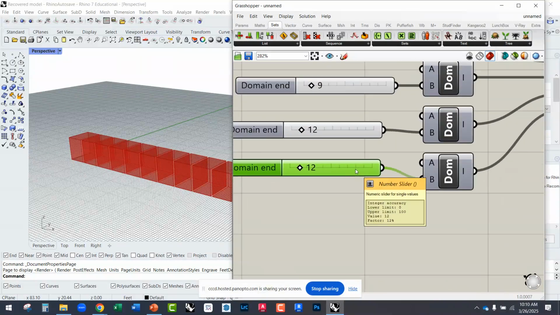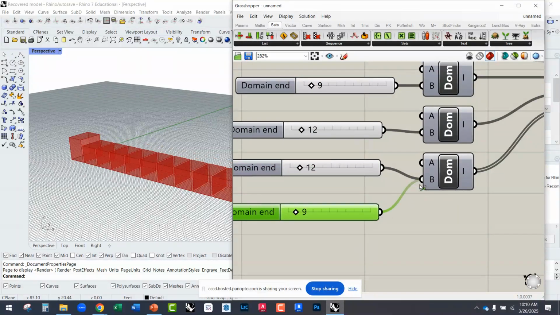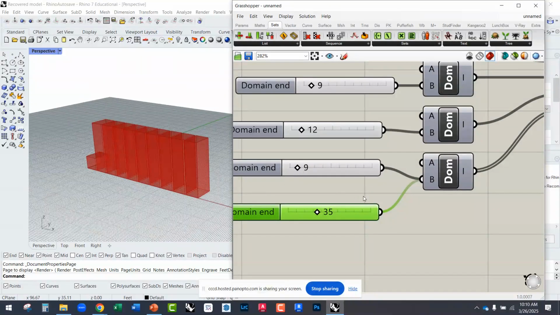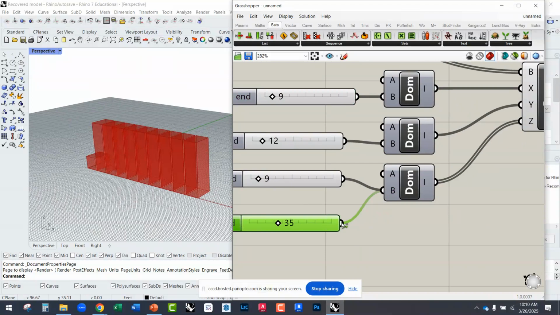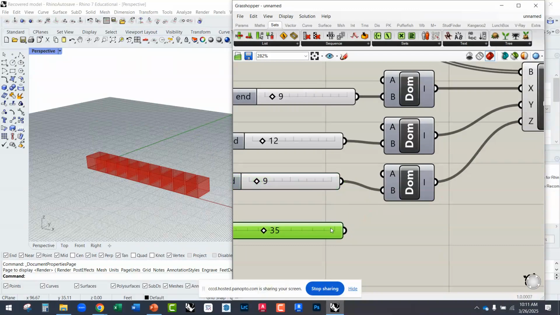So if I want it to be 12, I can Control C, Control V. I can also give it the number 9. I can hold Shift and plug that in. So now it's giving me 2 numbers that I'm using to input. So holding Shift will let you connect multiple inputs. Holding Control, dragging, will disconnect a component.